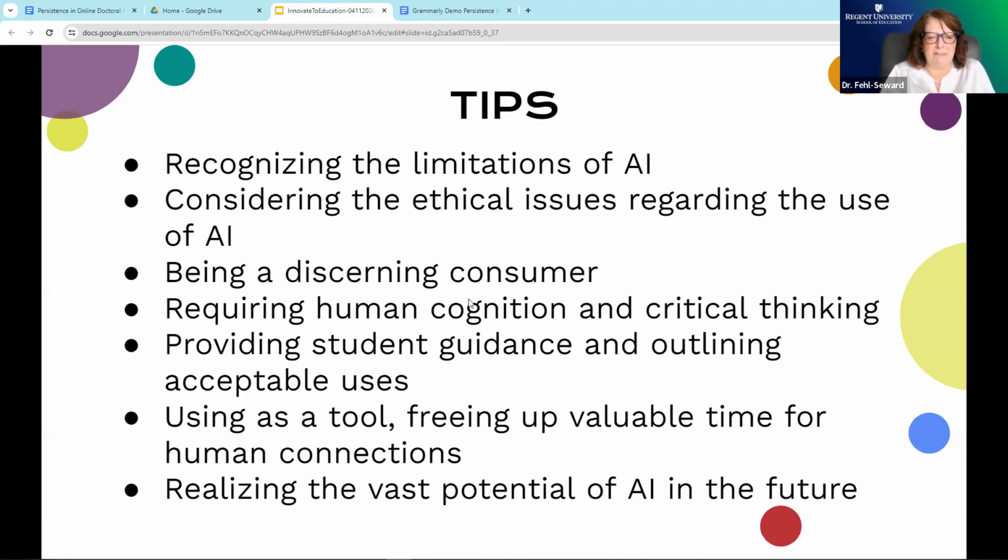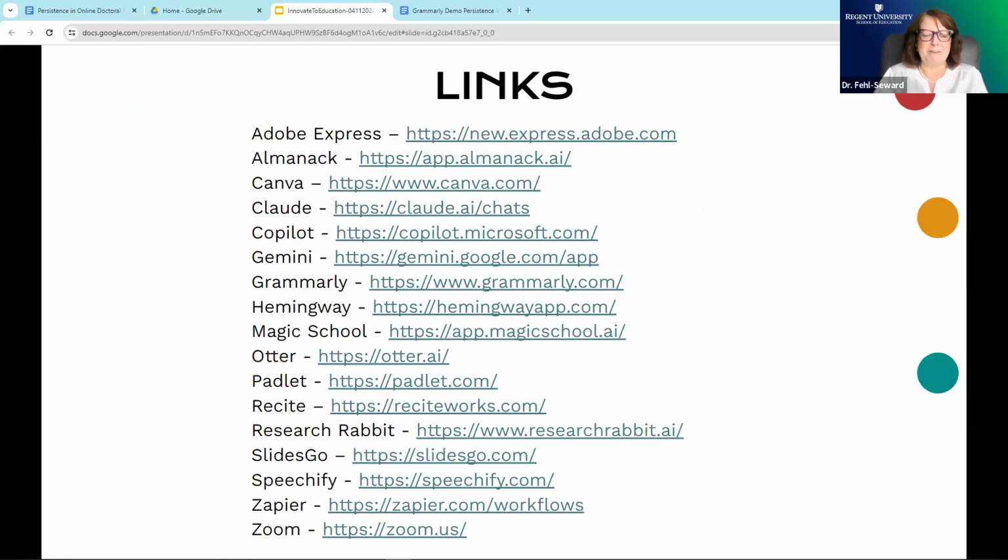And I think probably one of my favorite tips is to remember that all of these are tools. They're tools, they're resources. But some of the beauty is that it gives you the ability to free up valuable time in some of those mundane or repetitive tasks, to then allow you to focus on the human connections and the human interaction. So maybe it can send out emails for me in a way that I've approved, looked at, and edited, but it can take care of that with a lot of tools. And it gives me more time, let's say, to meet with my students one-on-one, or spend time with my family, or whatever it is. That's the beauty: we might want to grab hold of where it can help us as a tool. But make sure you're engaging.